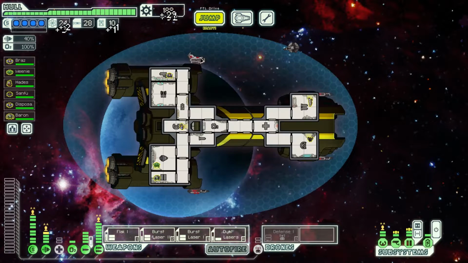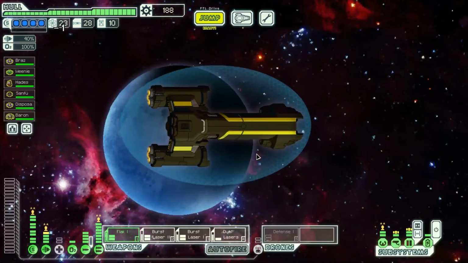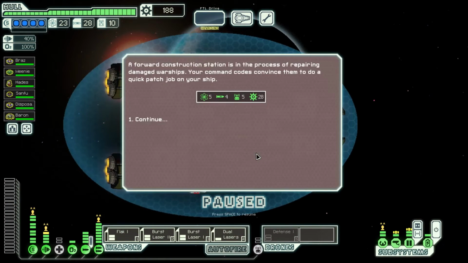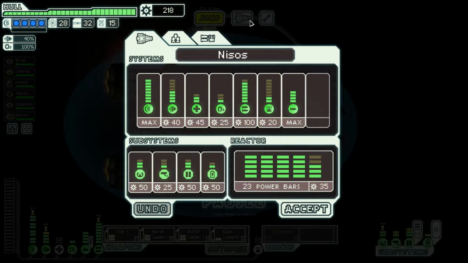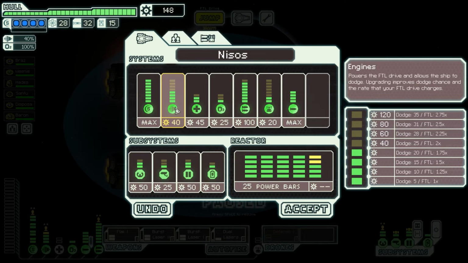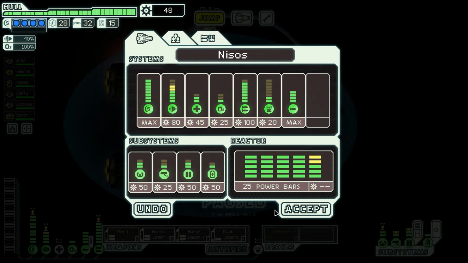48 scrap, survivors, 27 scrap, 188. Let's jump to the repair beacon. We need to push ahead, and if there's no store adjacent, we're gonna upgrade. No store. So, we will get the reactor, engines, backup battery next, and this is our ship.